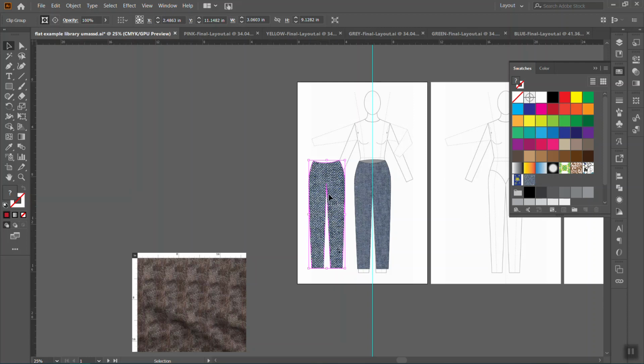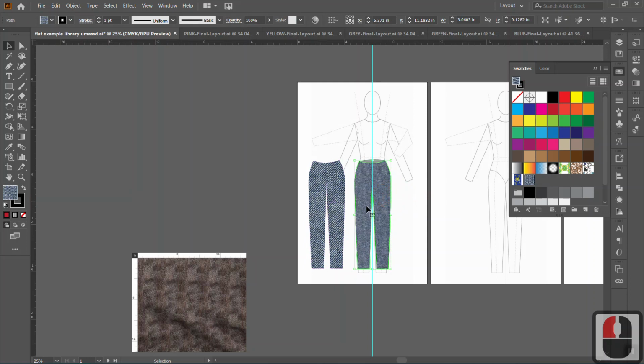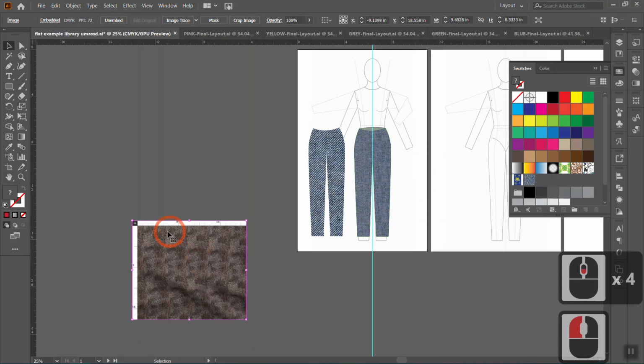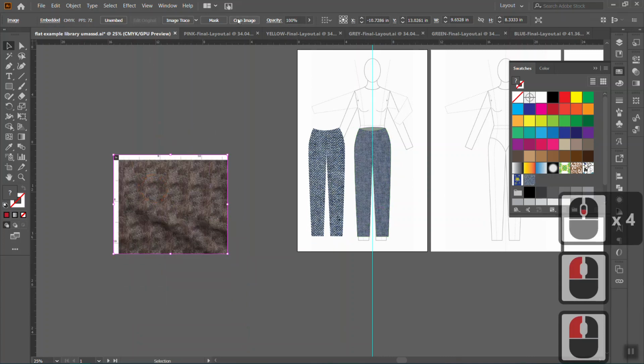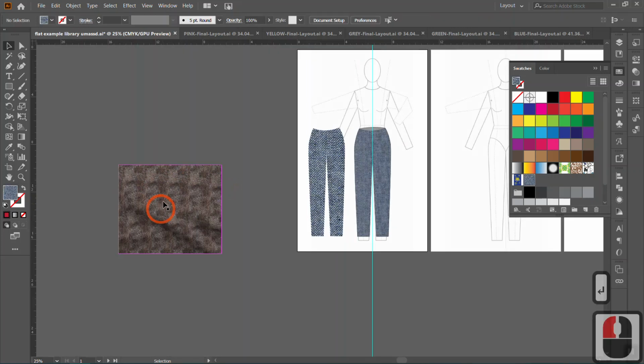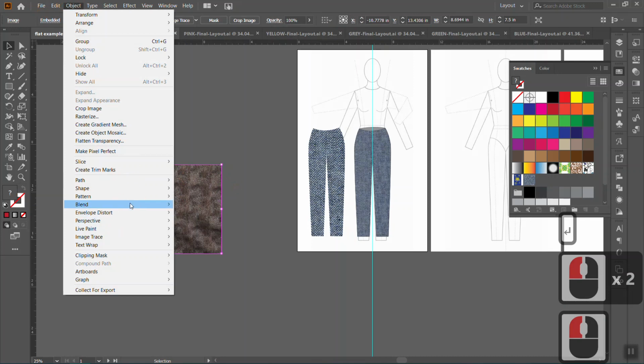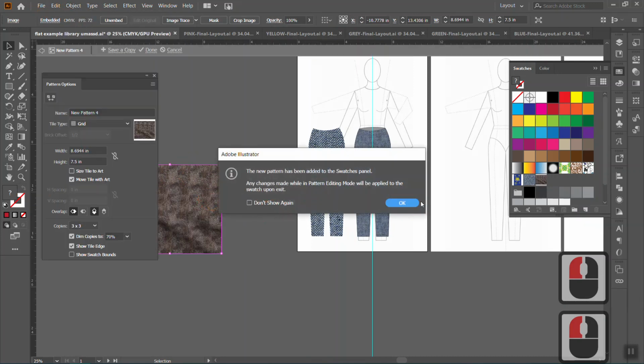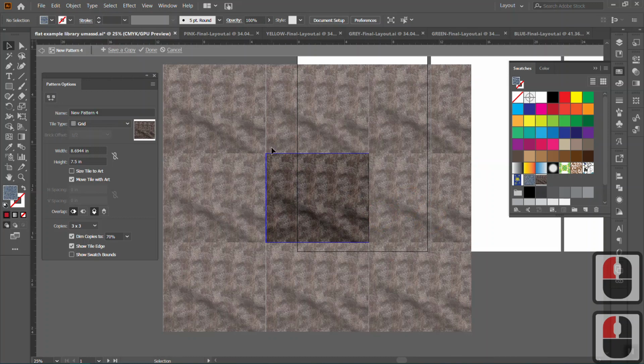So the problem with using any old texture and using a clipping mask is that sometimes things look unrealistically giant. This twill doesn't look realistic, whereas when we define it as a pattern and shrink the pattern down, it starts getting to a more realistic level. And you can't see any kind of seam in this pattern. If we defined this as a pattern, even after we cropped it, we would get a significant seam in the pattern. You'd be able to tell where the edges of the patterns are, even ignoring this white line that I have in there.